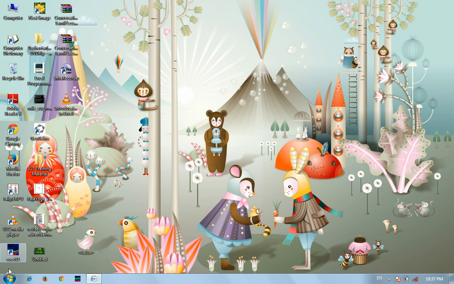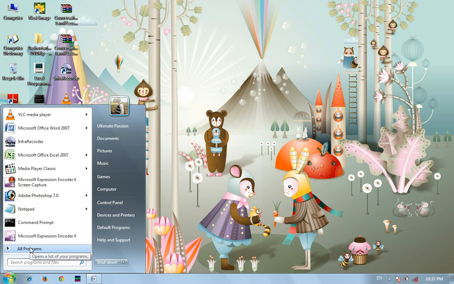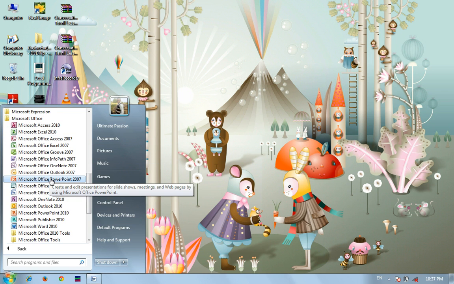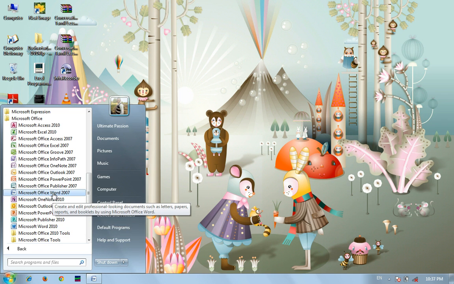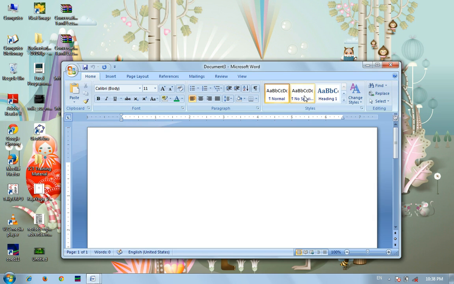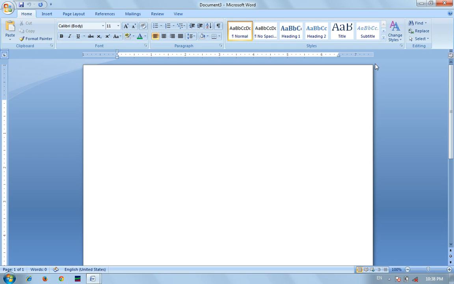First thing, when you start any program, click the start button, choose the option all programs. Having a lot of programs now listed, choose Microsoft Office and find Microsoft Office Word 2007. When you have found it, single click to open your Microsoft Office Word document file, called your word processor.